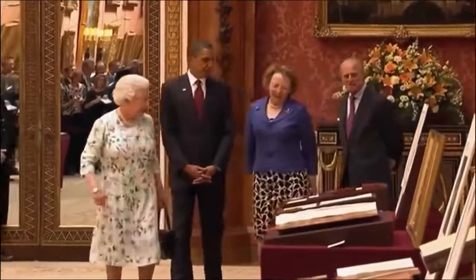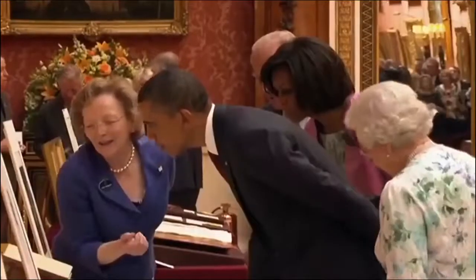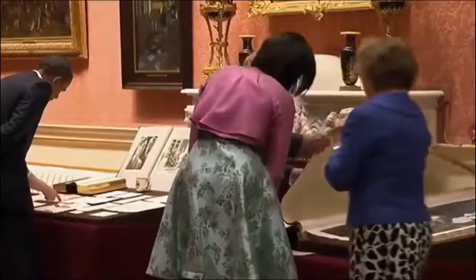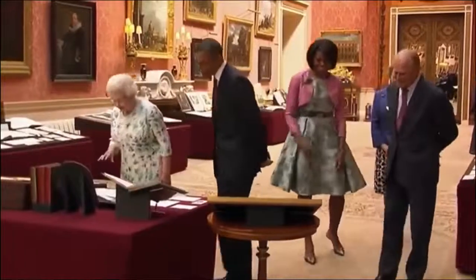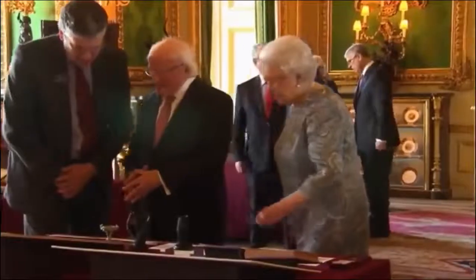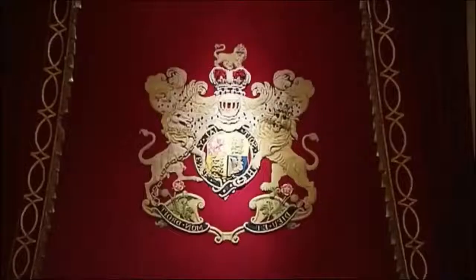When the Obamas came to visit, they were shown a first edition of the book, Birds of America, which I think the value on the open market was something like £11 million. They were shown a first edition of Harriet Beecher Stowe's Uncle Tom's Cabin, signed by the author, which, you know, has particular relevance for the first black president. And the Queen, apparently, she herself is very up on the artifacts around the paintings at Windsor. She, after dinner, will often take visitors on a tour, telling them exactly what they're looking at.